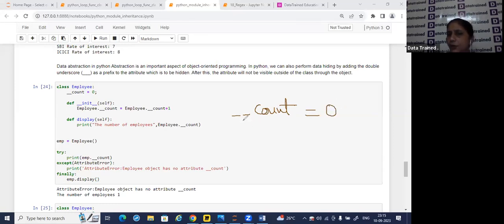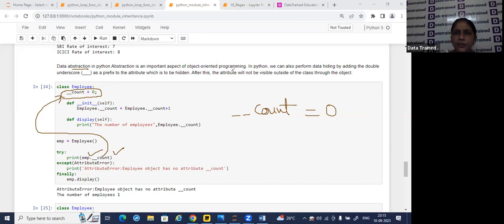So this will be hidden. This will not be captured. So if I'm writing here count is equal to 0 and I want to print that, okay, so here I can just trace it. See here, print emp. See, if I'm writing this count with underscore, and here directly I want to fetch that emp.count. Directly I want to fetch that emp count attribute inside this class. Okay, I cannot fetch it out because this is data abstraction.